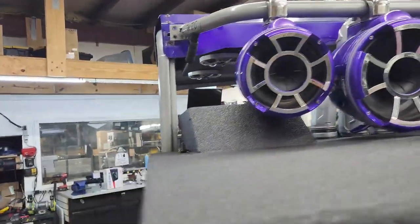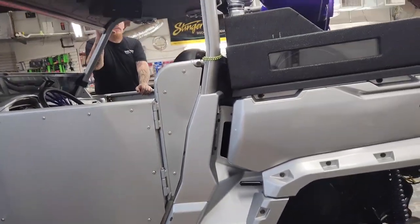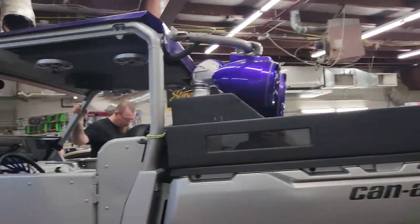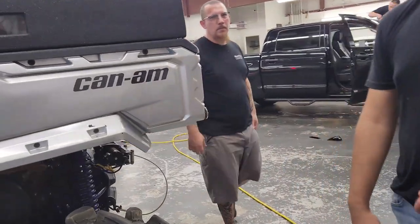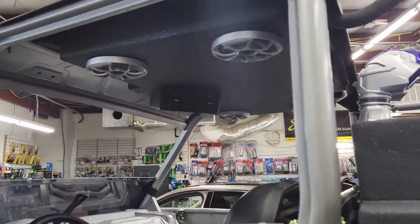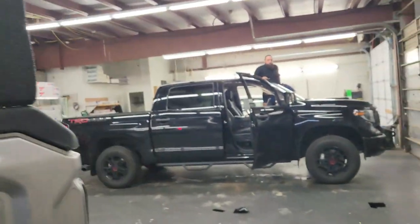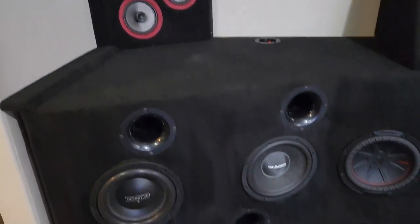A lot of sound on the back of this thing. Can you drive this, Devin? I can work that baby too. Oh yeah? So you can handle all ATV vehicles is what you're saying. Okay, okay. I gotta get used to the gas pedal. Yes, sir. She is playing.